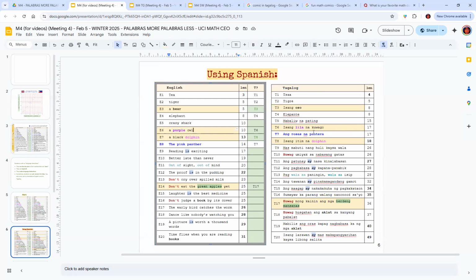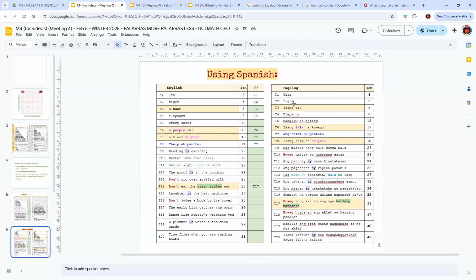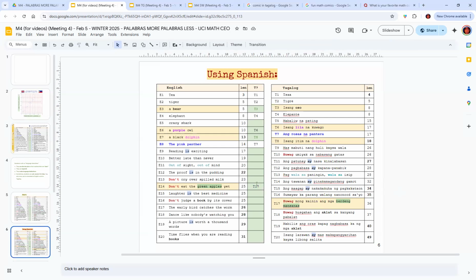Pantera, panther is already done in the workbook. Dolphin, it's actually dolphin in English, so not Spanish, but this is a rare case. And this is interesting also, green apples. They should notice at some point that the word verdeng means verde, which is green. And here we have manzanas just with S instead of Z in Tagalog. So they'll match E14 to T17, and they just write here T17. So Spanish helps a little bit. Hopefully I didn't miss any more. But it gives you a good, confident start.